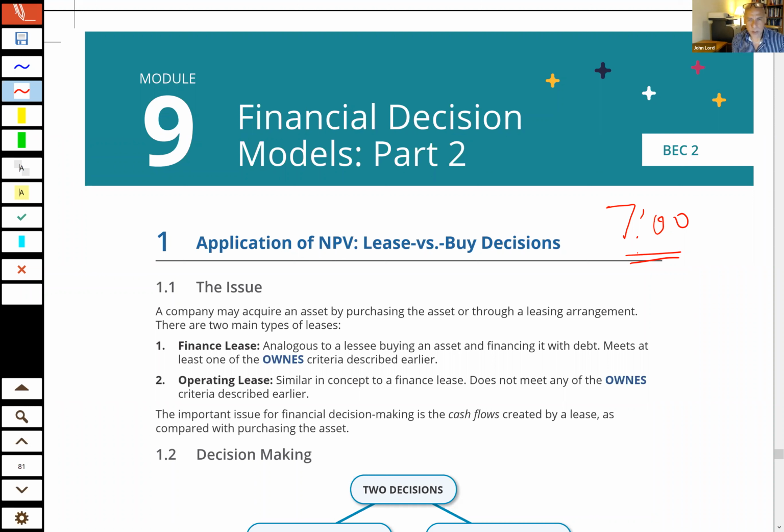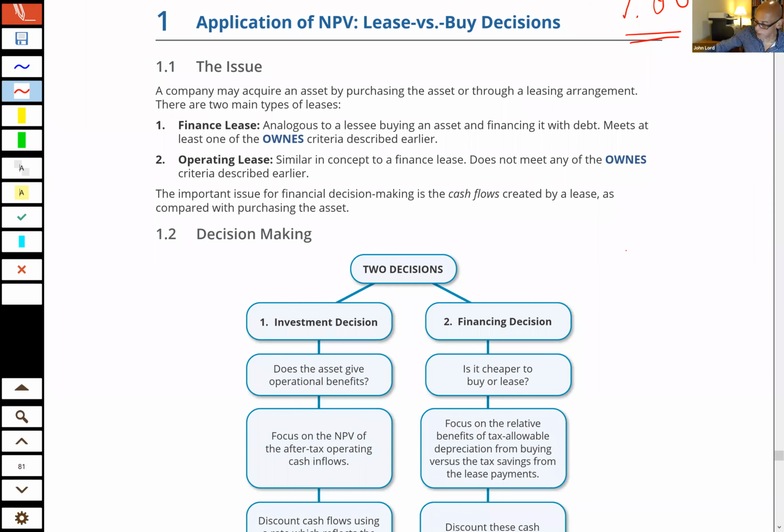And the first thing we're going to do is really continue the discussion of the net present value method. And we're going to use it in the context of basically the decision to buy or lease a particular asset. And we don't need a whole big decision tree for that. So should we buy or lease is really what we're talking about here. And we're going to use net present value and compare the option of leasing versus the option of buying. And we'll select the option that has the highest net present value, of course.